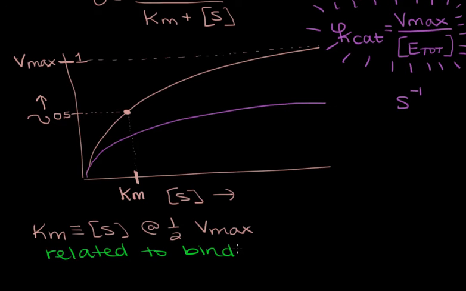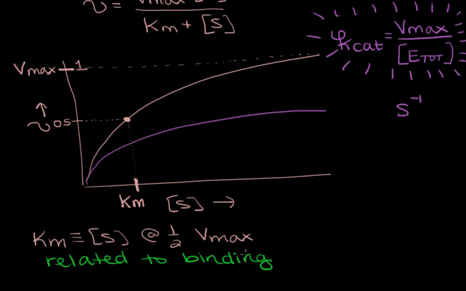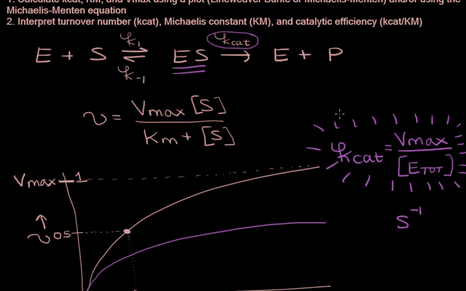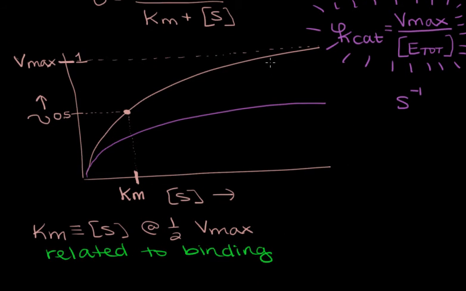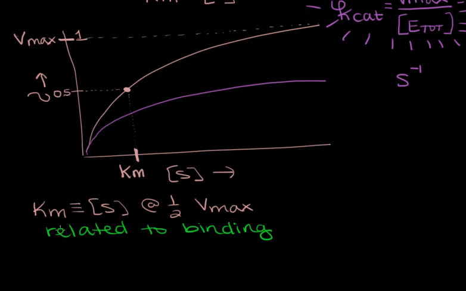Right? Because if we look at this, this is the ratio of all of these things. This is the on versus off rate here, but it's also related to catalysis. So it's kind of how much of the substrate makes it to product. It's related to that, but it's very, very difficult to interpret as is. What a lot of biochemists use the Km for is you compare the Km to the concentration in solution, compared to the concentration of substrate, for example, available in the cell.